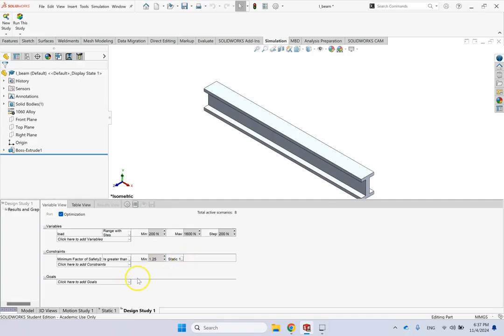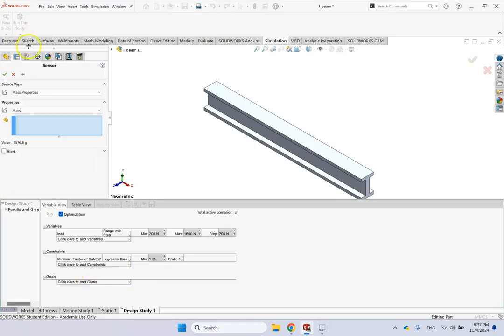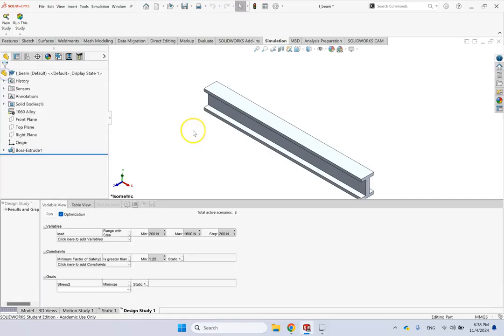What is my goal? My goal is to make that force as large as possible, or the stress as large as possible. So here I go and add a sensor. And again, this time I go to my simulation data and stress maximum model, right? So I want to maximize the stress, not minimize, while my safety factor is still above 1.25, and I want to go from 200, every 200 increment, all the way to 1600.